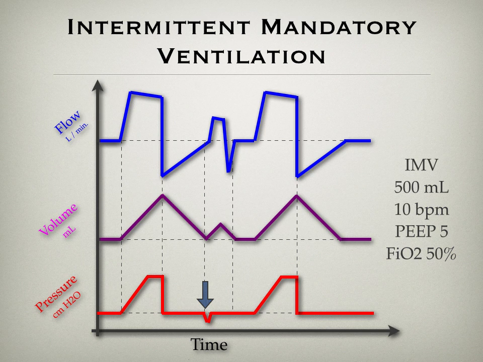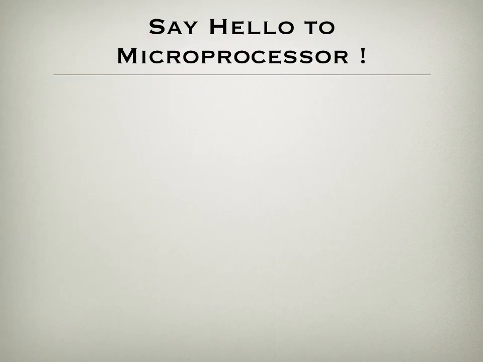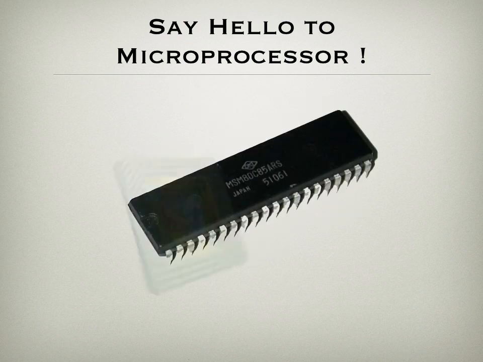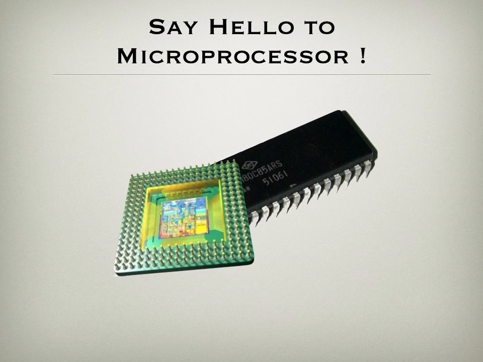Now, with the advances of microprocessors, and we have many of those over the years, now we can put small computers inside those machines and have them interact with the patient. The first thing we're going to use this computer for is to synchronize breathing. And synchronized breathing is interesting.